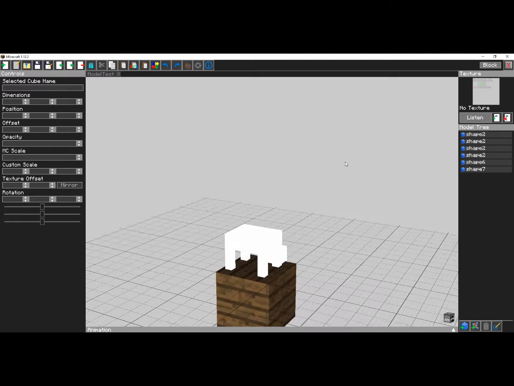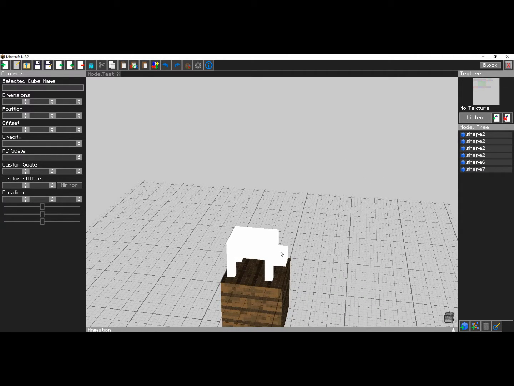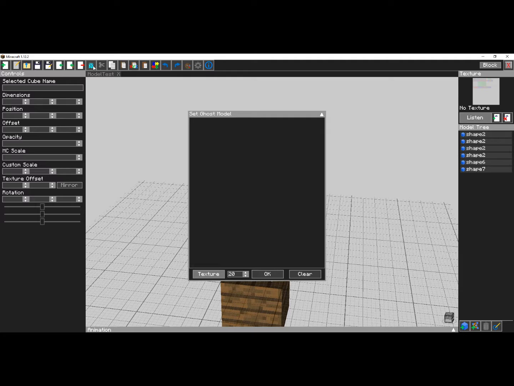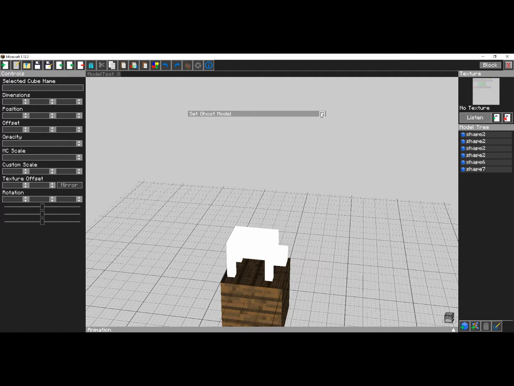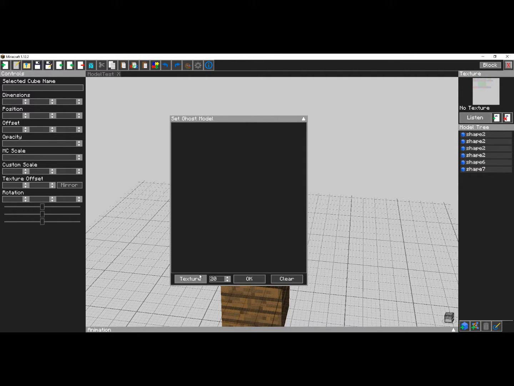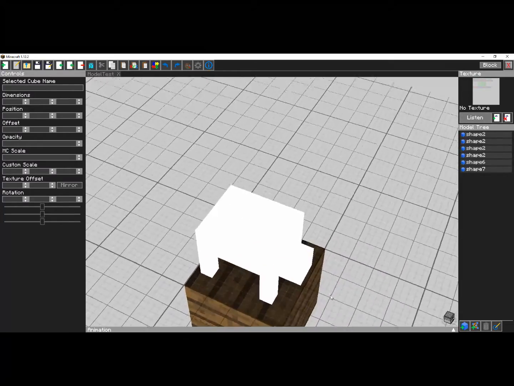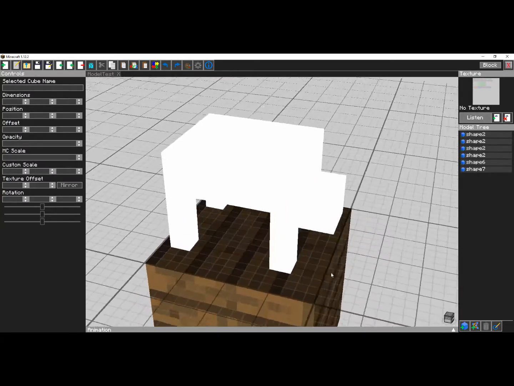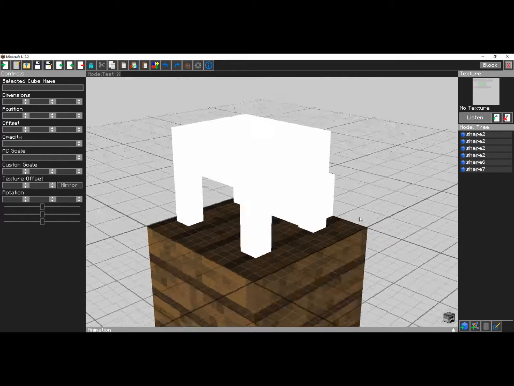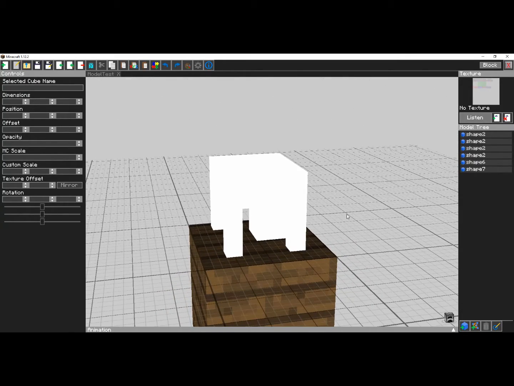Right, so guys, I just made the model. So if you're wondering, there's the head. Oh wait, let me just. No, what do I do? I clicked something. Okay, there we go. So here's the head. It's actually down here. Here's the 4 legs. Here's the body. It's a simple model.